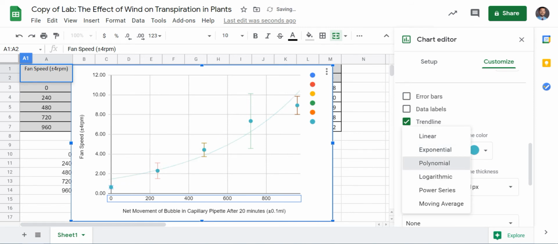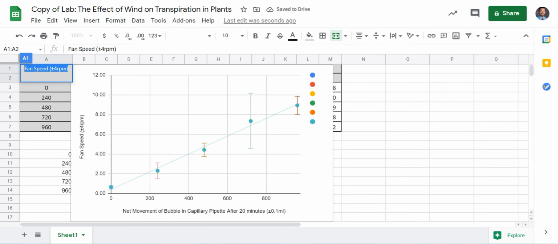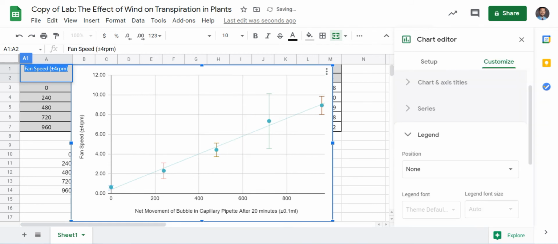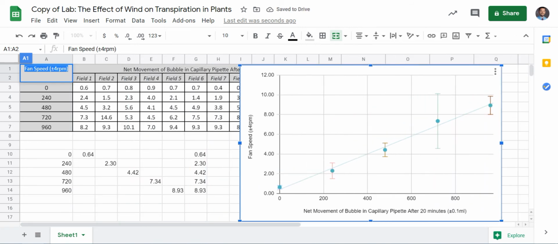And you can choose this to your liking. Is it exponential, polynomial, logarithmic? Again, I think this graph is linear data, so I'm going to keep it just like it is. But again, you get to choose and decide. So as far as making a graph, that's really all there is to it. You can always tidy this up a little bit more, and you don't necessarily have to have these on here, but if you want to play around with clicking there and just hitting the delete key, you can get rid of those too. But if you get something like this, you know you did it correctly.